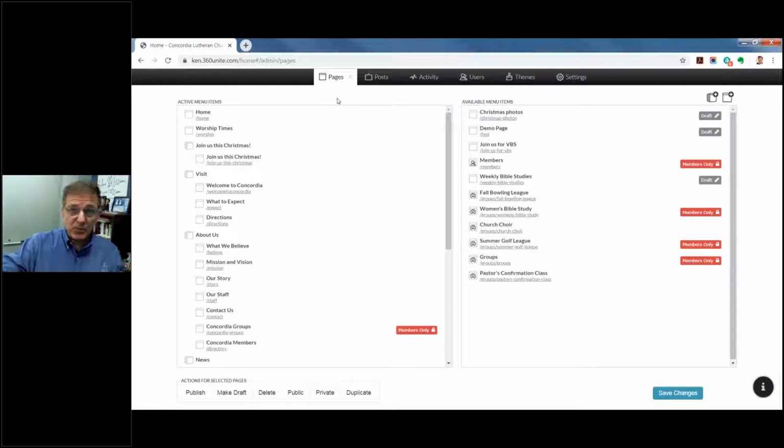Now, on the available menu item side, here to the right, this is where we can start adding some pages and adding those contents. Now, a couple other things to keep in mind before we go too much further. Because this is a mobile responsive site, you'll have your main and then your sub menu. We won't be able to do a main and then a sub and then a sub and then a sub and then a sub. And that's primarily because of the mobile responsive nature.